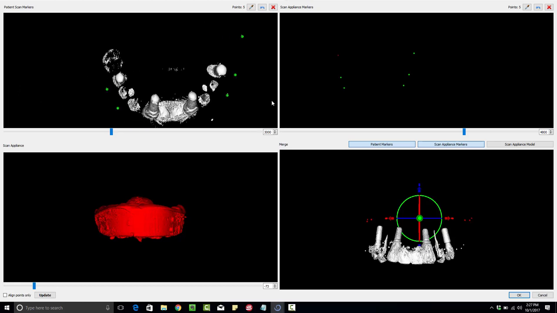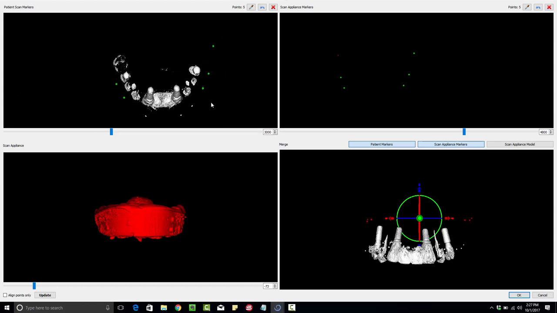This looks fairly inconsistent in spacing of the two dots. I mean, it's hard to imagine that these two are actually these two. I'm pretty certain they're not, based on this angle. It would be nice if this bead was there and that one there, but that should be plenty. So let's go ahead and click update.